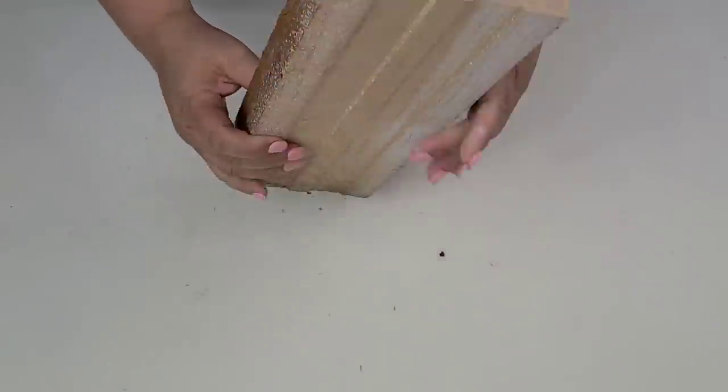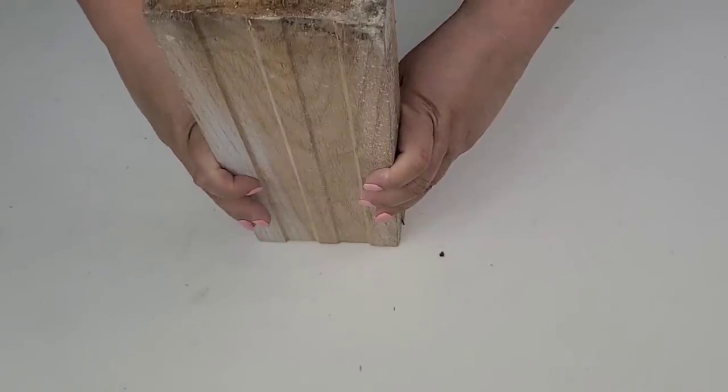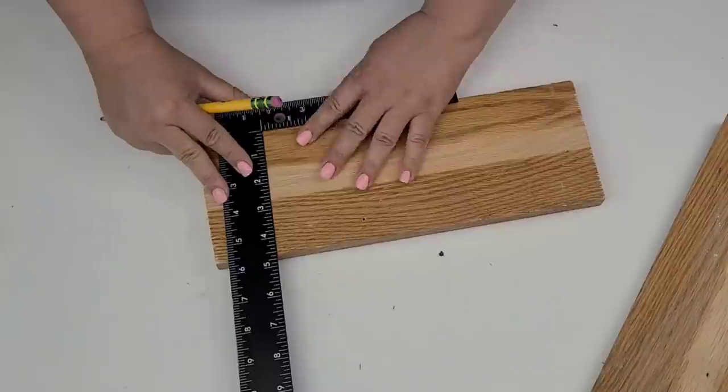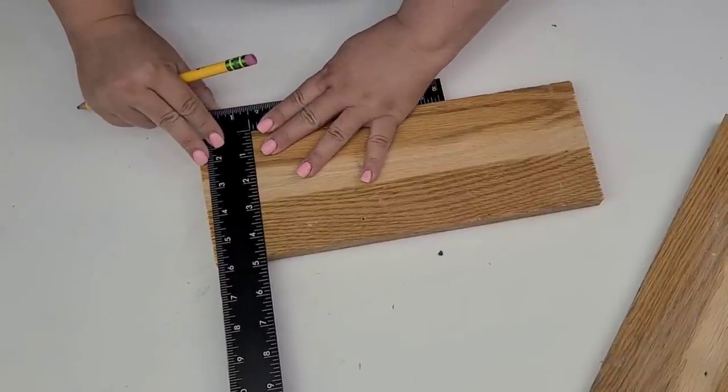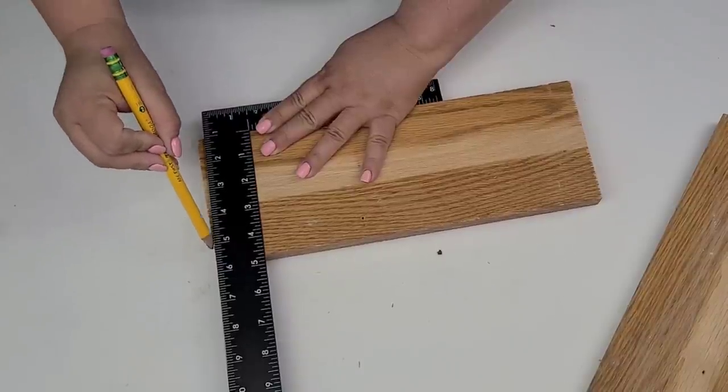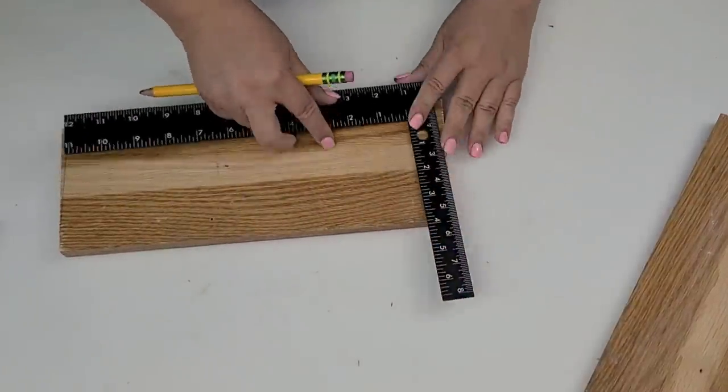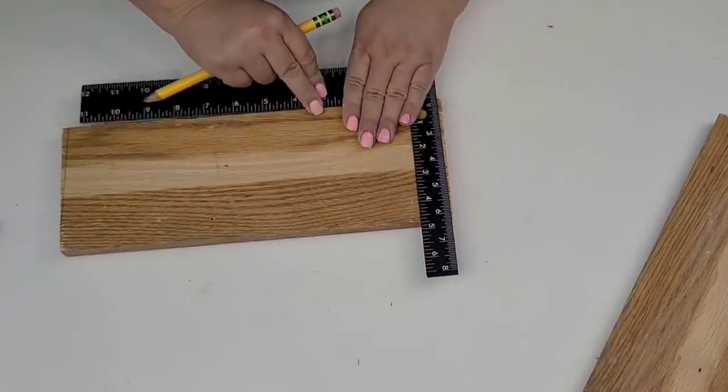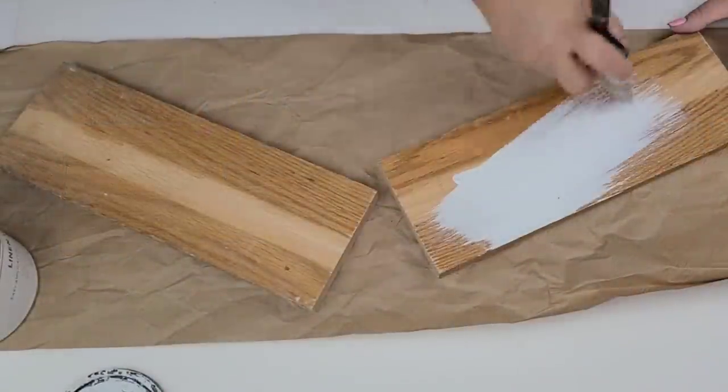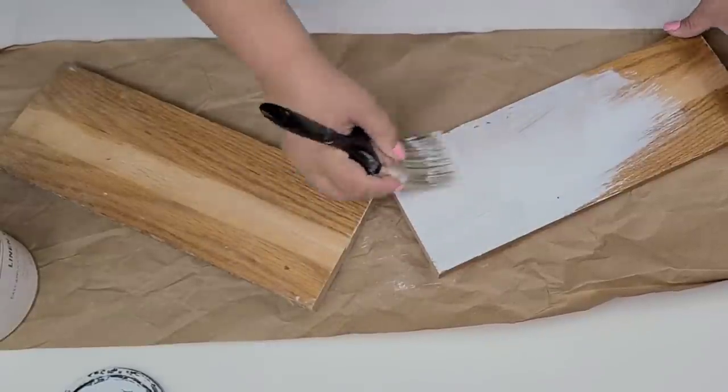Although they are both the same width, they are not the same length. So right now I'm just figuring out how I need to make cuts. The shorter one is not straight, so I'm just going to mark it using my square, making sure that I have it nicely straight. Then I am going to cut them, making sure that they're both the same length. I used my miter saw. I'm sorry I don't have that footage. My camera stopped filming as I was filming the cuts.